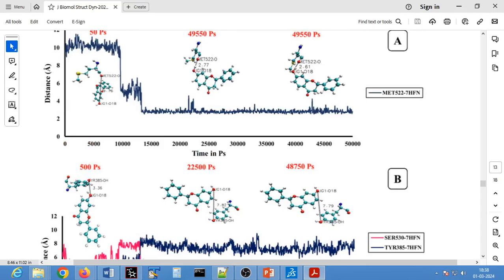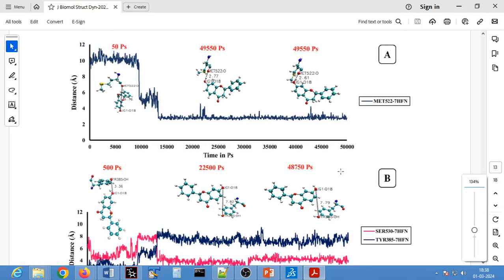And after this rearrangement, around 15 nanosecond, a very stable hydrogen bond was formed between methionine 522 and the ligand's oxygen group, and that remained intact throughout the simulation, as you can see. Right?